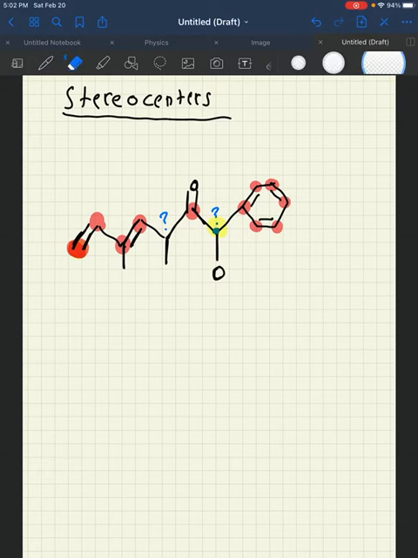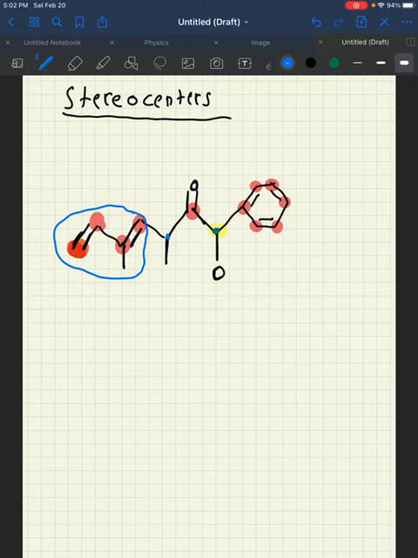Okay, let's look at this one right here. Let's go in here and check to see if it's a stereocenter. So, looking at this one, we have this group over here, which I don't even want to name right now. I'm not going to name it because we don't have to name it. We just have to know that that's a different group. We know that this over here is a different group because of the oxygen right here. And we also know that there's our hidden hydrogen right here. Once again, you're going to have to use all your skills for this chapter, so make sure you're keeping up on it, or else this stuff is going to seem like rocket science. It is a very difficult science, but it's not rocket science.